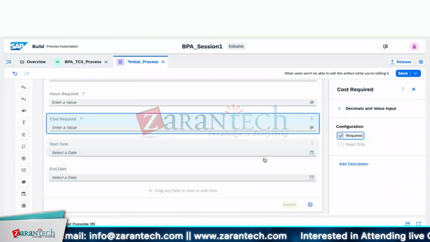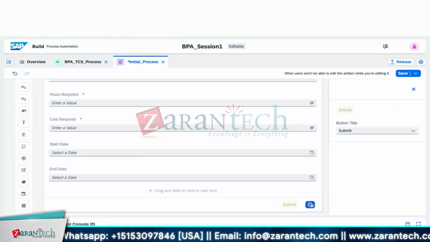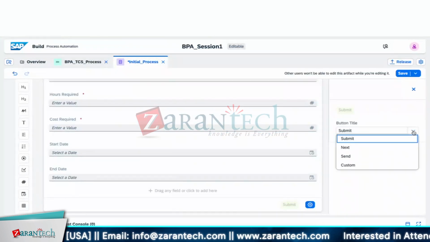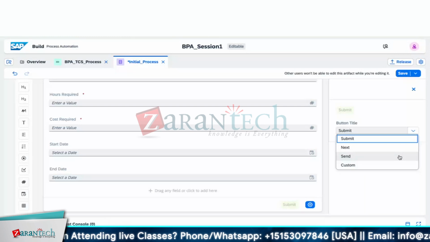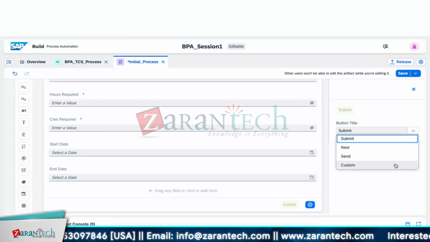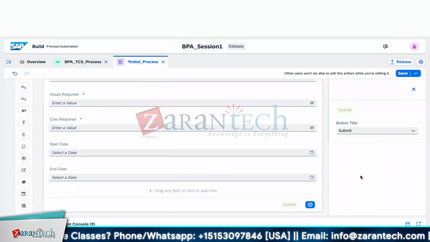Once the controls are added in the form, we have to give some actions that have to be triggered in the form, whether we are going to navigate to the next screen, or send some data to APIs, or custom text. There are options available for that. Right now, I'm using a submit.